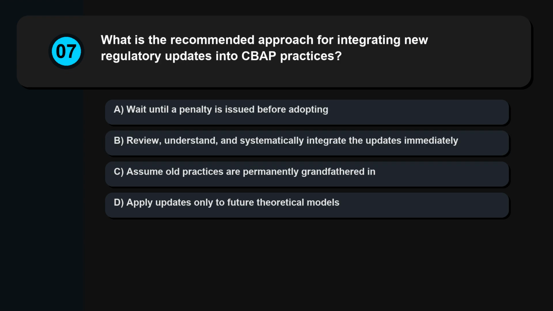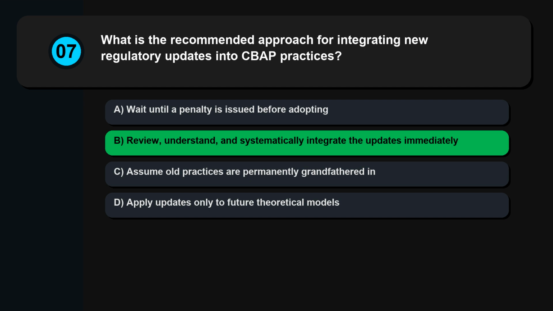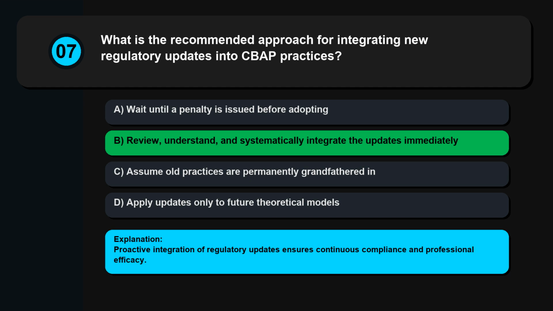Question 7. What is the recommended approach for integrating new regulatory updates into CBAP practices? Wait until a penalty is issued before adopting. Review, understand, and systematically integrate the updates immediately. Assume old practices are permanently grandfathered in. Apply updates only to future theoretical models. Proactive integration of regulatory updates ensures continuous compliance and professional efficacy.